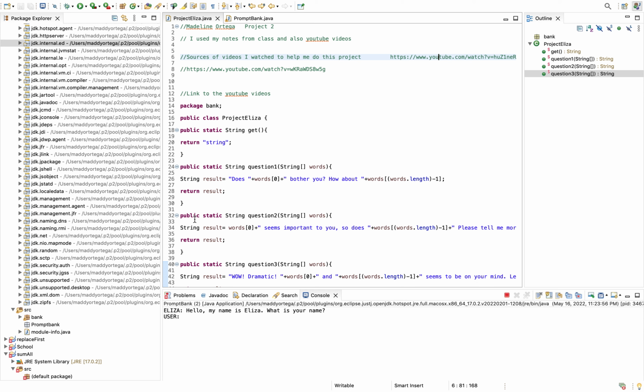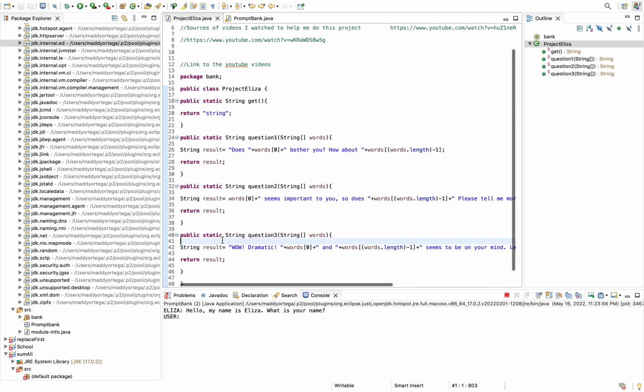The computer is gonna be repeating itself eventually, so it can go back to, for example, this statement, does word 0 bother you? How about the other word? Basically it could repeat itself. So that's basically mostly what I use from here. It's basically the same thing over and over.